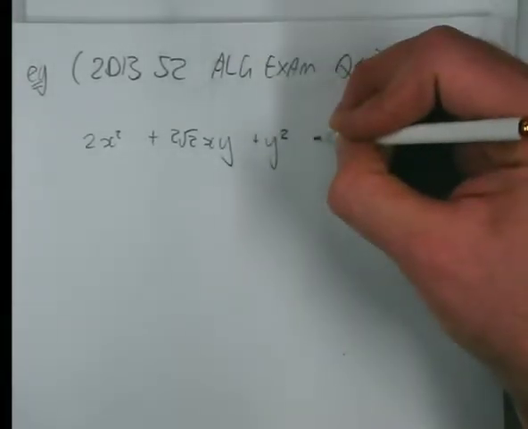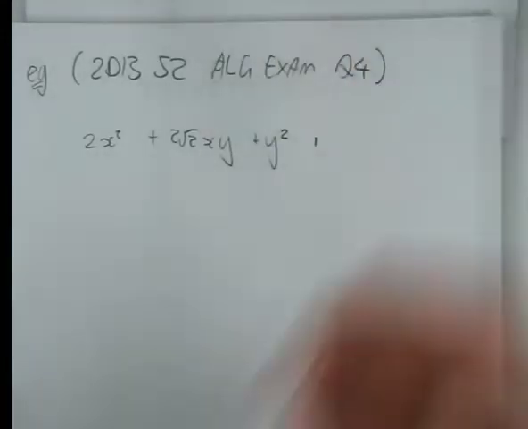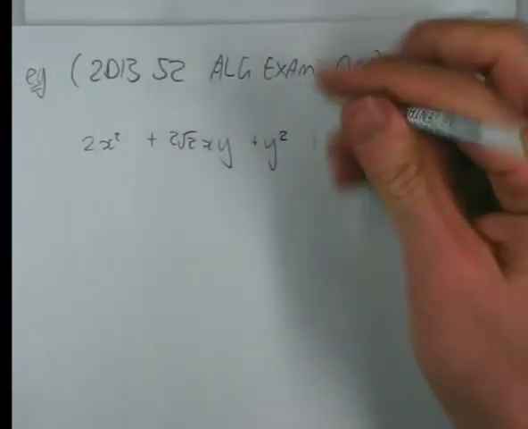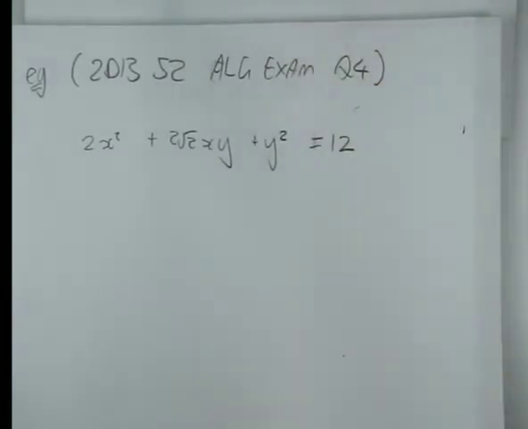So I'm going to add, is this a bad plan? Yeah, it's a bad plan. I'm just going to do the one that's in the notes. The actual question in the exam has an equals 12 in it later on. So that's my conic. Yes, it's a conic because I'm in 2 dimensions, because there's only an x and a y. If that was a 3D quadric, it would be a cylinder of some sort, but it's in 2D. So the first step was to write it as a matrix equation.